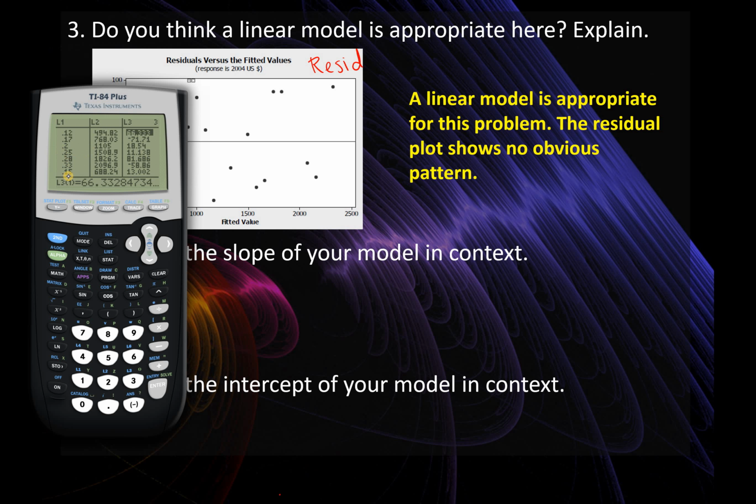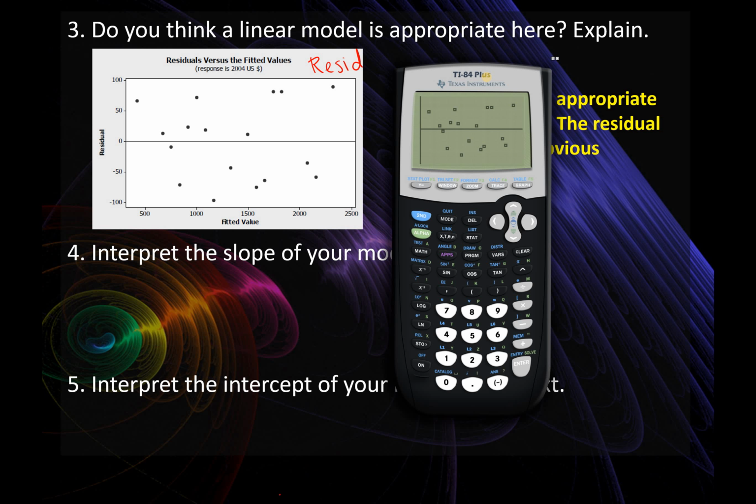This is actually calculating the difference between the predicted value, which is in my Y1, and my observed value, which is in list 2. So now I'm going to go back to my calculator, go back to my stat plot, but this time I don't want to graph list 1 against list 2. I want to graph list 1 against the residual. So again, I'm going to go to second list, grab that resid. This is what you want it to look like. So now I'm going to hit enter, zoom, stat, and there's my residual list. And you can see hopefully here that that matches pretty darn well.